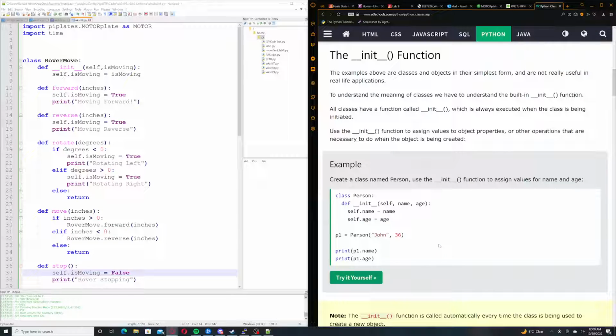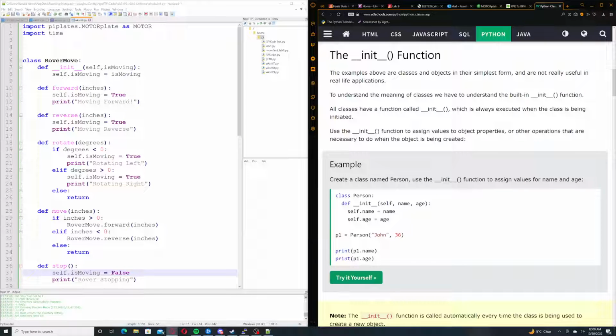So if I do it this way, the way they're saying, I'm going to have to make... How do I do that? This is just saying this. So then I need it to print this. So then isMoving needs to be true.